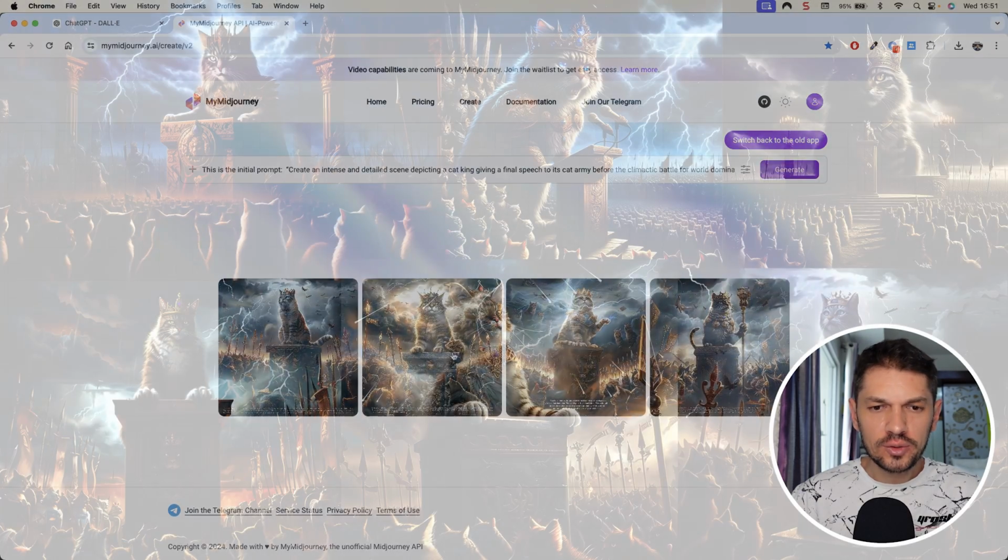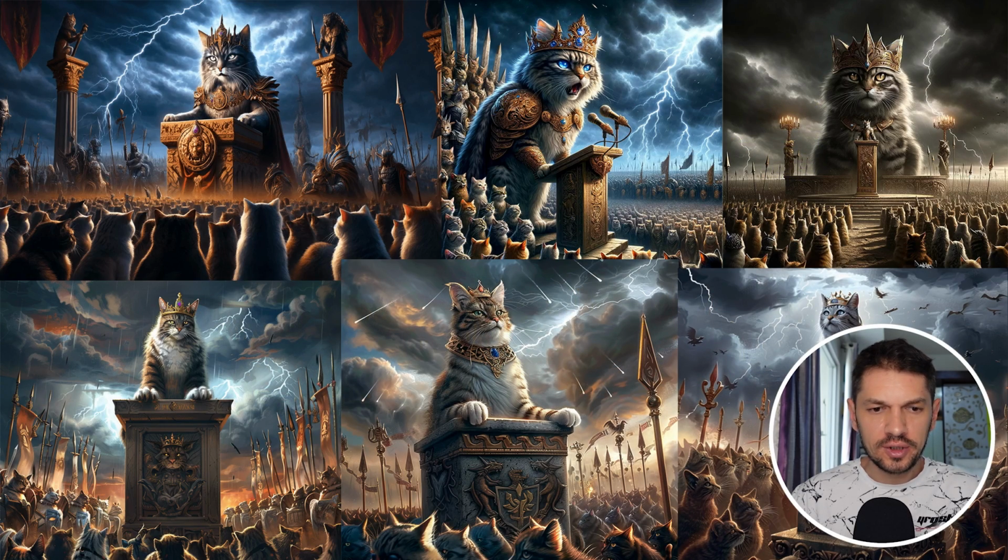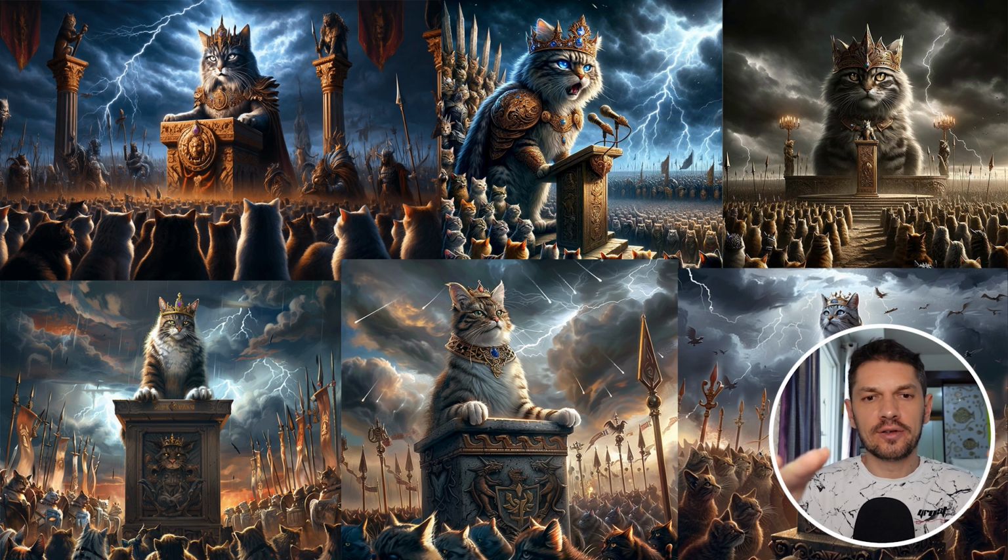Now, I'm not really sure which one I prefer. In editing, I'm probably going to do a full screen of the image that I like. But one thing to notice is that the progress from image to image wasn't really that important. There wasn't too much change from image to image. Sure, there were different images, but there was no improvement in quality or substance.